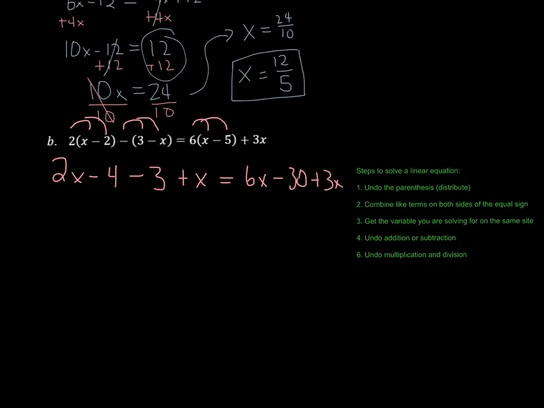Now, step 2 is to combine. So we did, undo the parentheses, combine like terms on both sides. So take a look over here. You see we have a 2x and a positive x. So that is going to leave us with 3x, right? And then over on this left-hand side, negative 4 minus 3 is going to give us a minus 7. What we're trying to do is we're just trying to clean this up a little bit before we start moving stuff around. And then again, on the right-hand side, we have 6x plus 3x. Those are going to give us 9x minus 30. So I'm not moving anything around yet. I'm really just taking this big, ugly equation and trying to reduce it down. And now it looks pretty similar to what we had in the last problem.